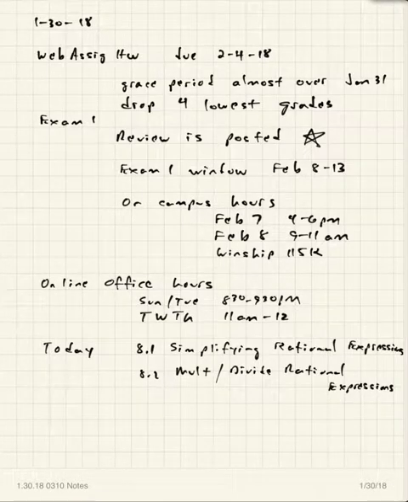All right, today then we are moving on. Last time we finished up our discussion of polynomials, so we had been talking about factoring polynomials, and now we're done with that. Doesn't mean you no longer have to worry about factoring polynomials. In fact, that's going to come up relatively often for the rest of the semester and into college algebra. In any math class you take beyond college algebra, there's going to be some factoring of polynomials occasionally that's going to come up. So don't think we're going to be leaving that. But what we're going to do is move into chapter 8 today, and we're going to start talking about rational expressions.